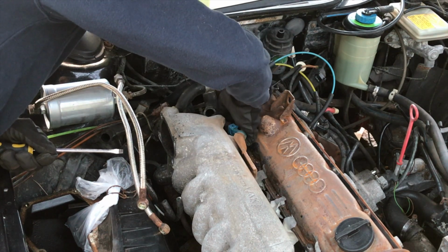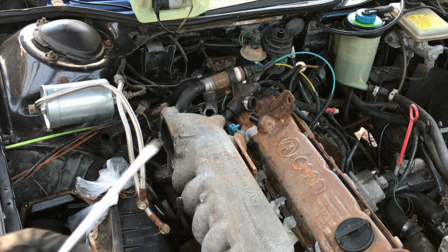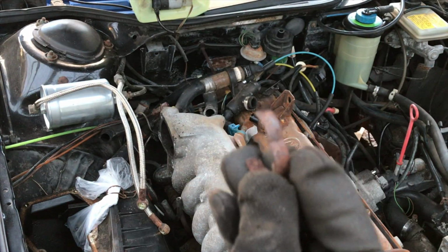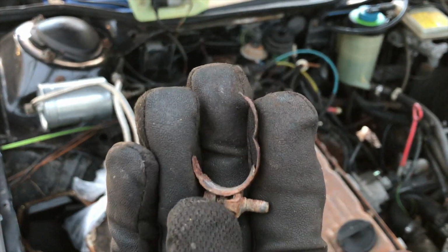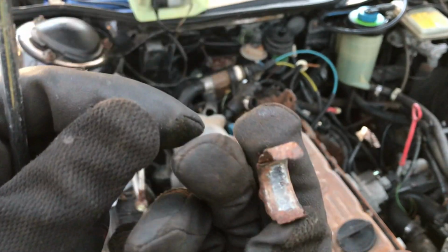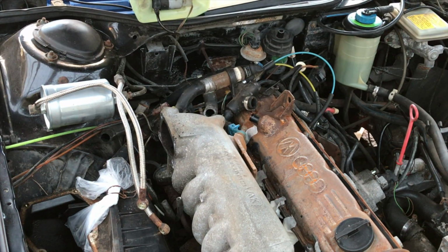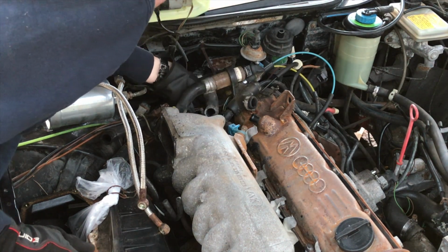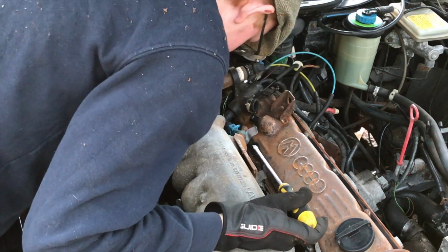Bit unfortunate. I think this might have done its job. What do you think? Is it all broken, I think is the word? Is rusted. Yeah. Let's wait with that. Look, I can't move that thing. What else about?